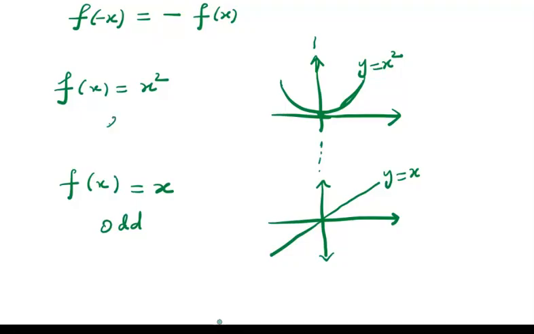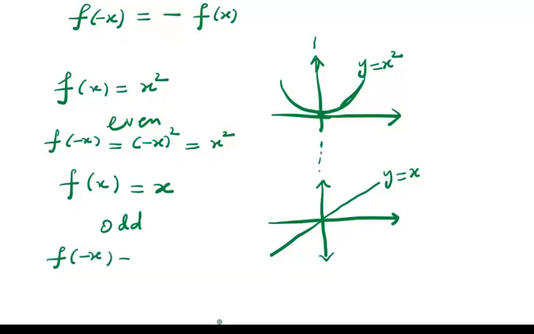So this is a geometric way to find whether the function is even or odd, but you will not always be able to draw the graphs. So you just replace your x with minus x and see, are you getting the same function back, or are you getting the negative of the function back? Like here, we are getting minus x, which is minus of f of x. And one more thing, not all functions can be classified as even or odd functions, right? There are functions which are neither even nor odd.